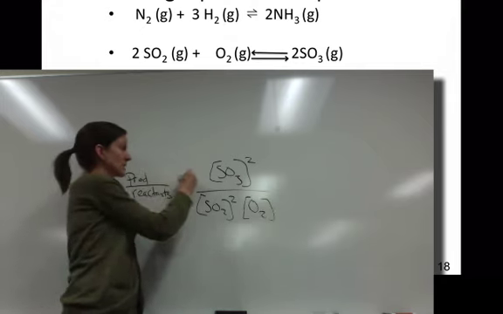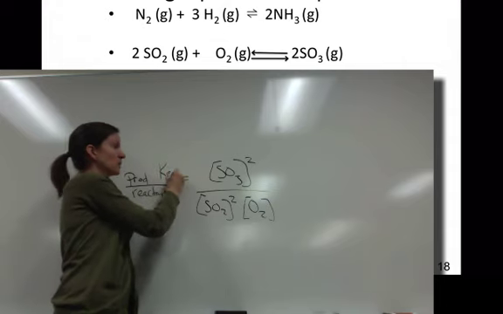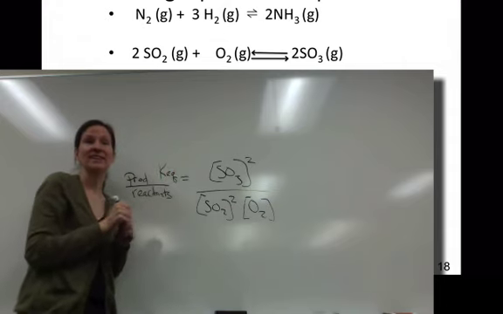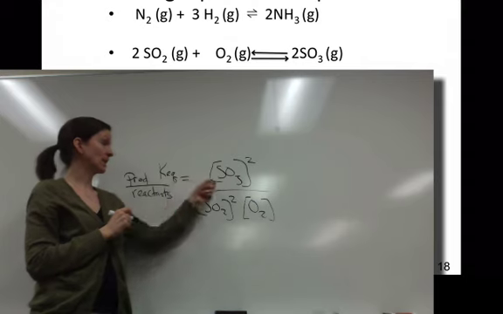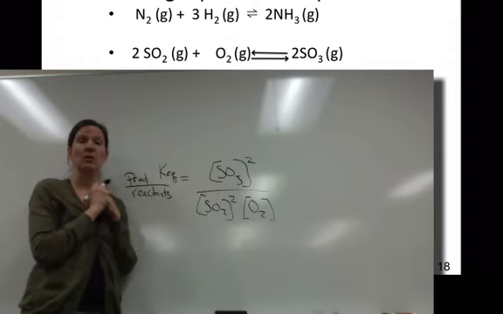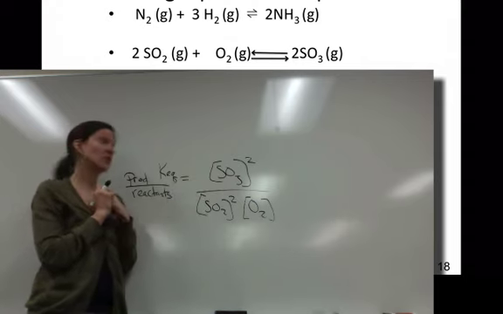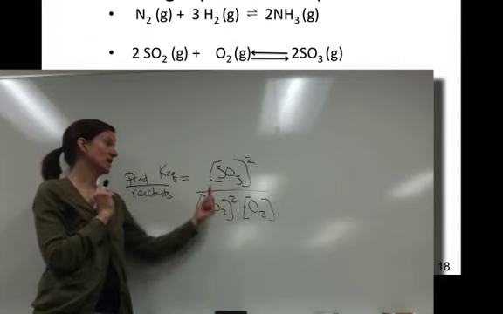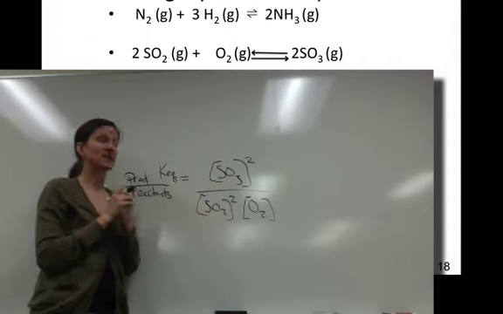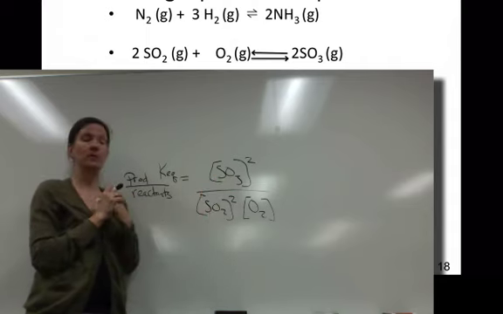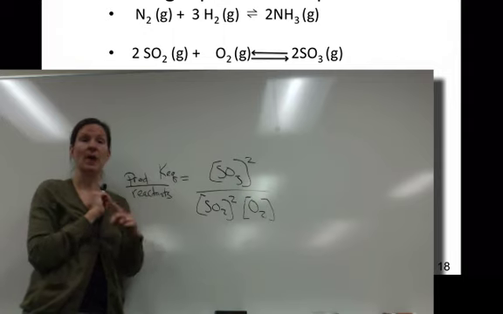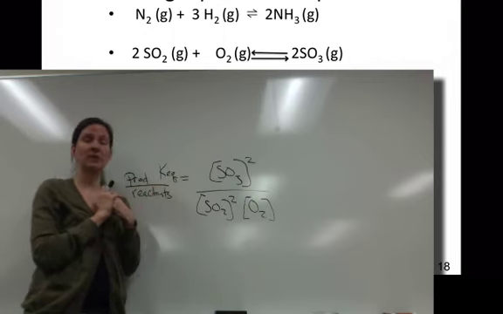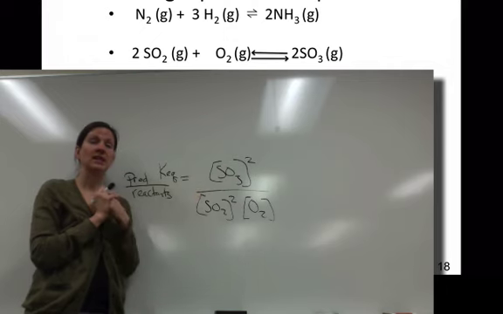So this is what's called an equilibrium expression. Okay, it's an expression of how we can calculate Keq for a reversible reaction. If I knew the concentration of product and the concentration of reactants at equilibrium, I could calculate what the equilibrium constant is. Or if I knew the equilibrium constant, I should be able to predict concentrations of reactants and products at equilibrium.